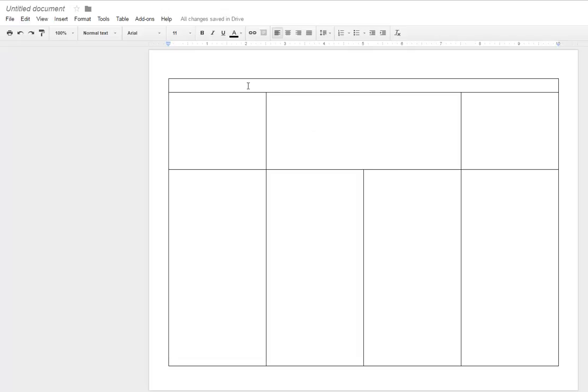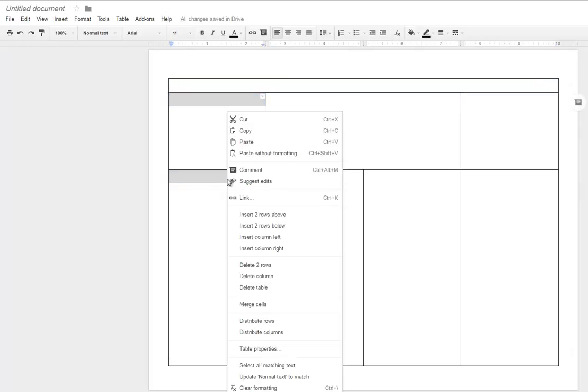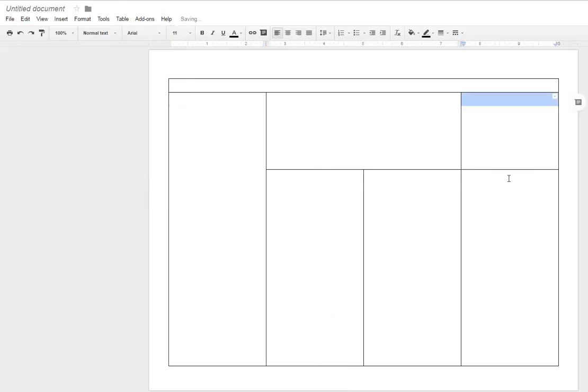All right, so what I've got then is a space here for my picture. I've got a space here for my title. I'm also going to merge these. Sorry, let me go up here to merge cells for you, and I'm going to merge these because this is where my writing is going to be for my article. And so picture, title. So let me get a title in here. You know what? I like all caps for this.